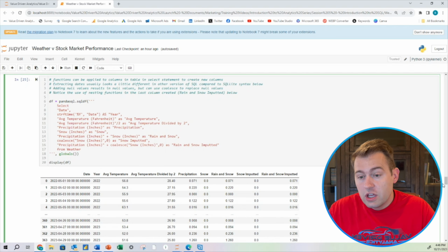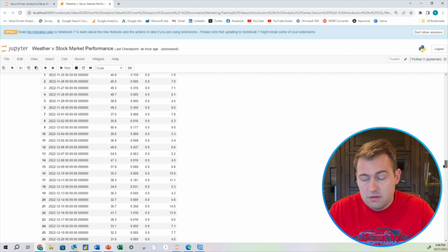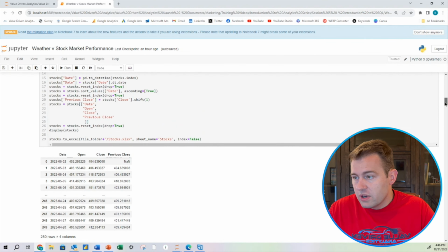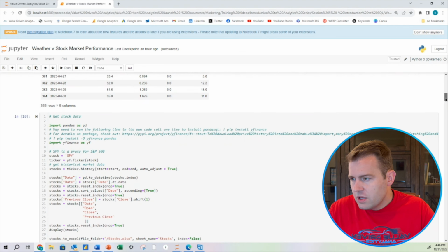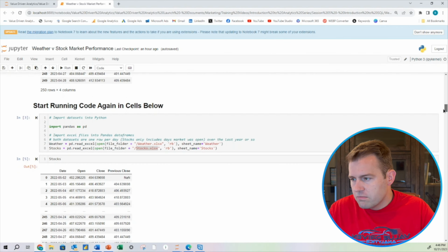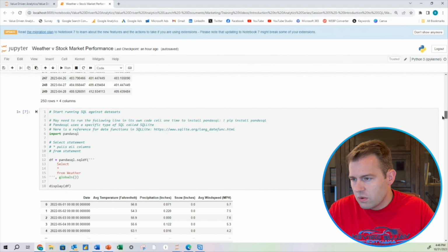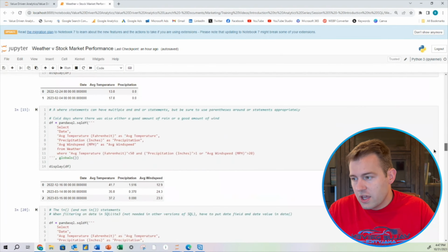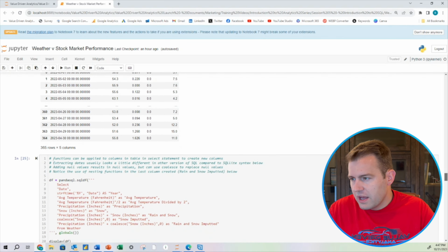Now, if you're curious and you want to find more information about how to do other kinds of date manipulations within SQLite 3, if you scroll up around the part right where we start our first SQL query here, I've got this path here, and you can use this to look up different date manipulations for SQLite 3 specifically. But we're going to look at one in particular. Scroll back to where we were.